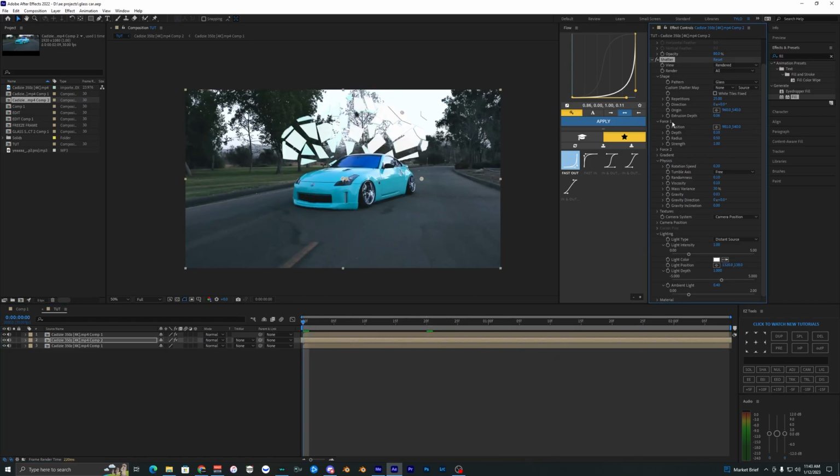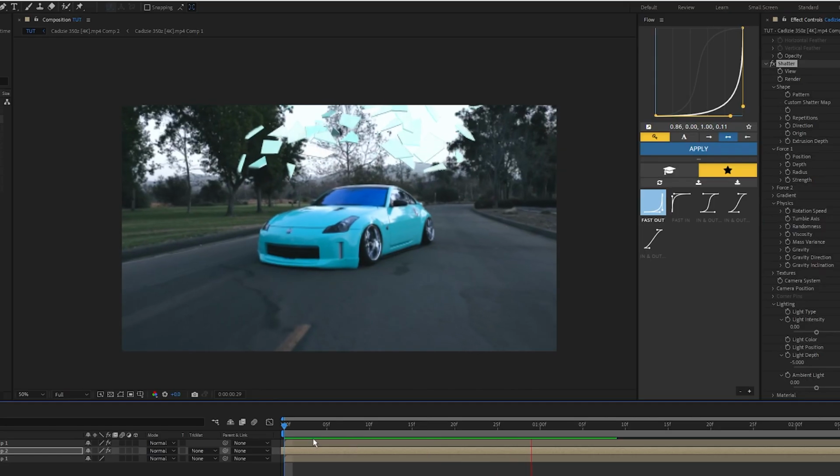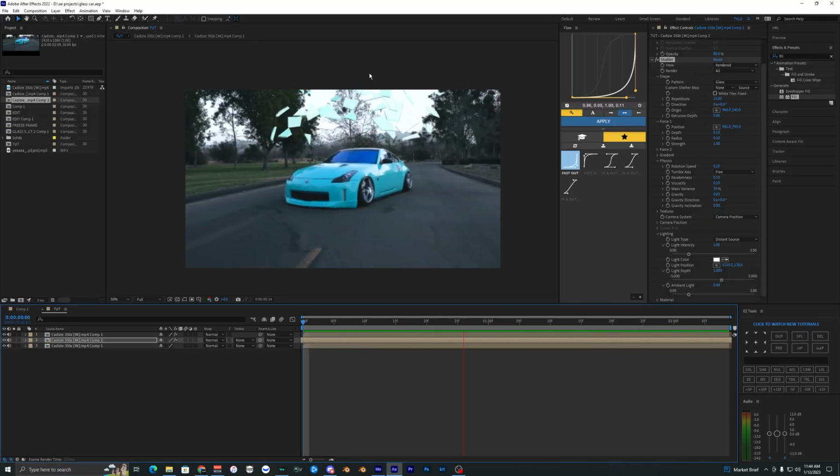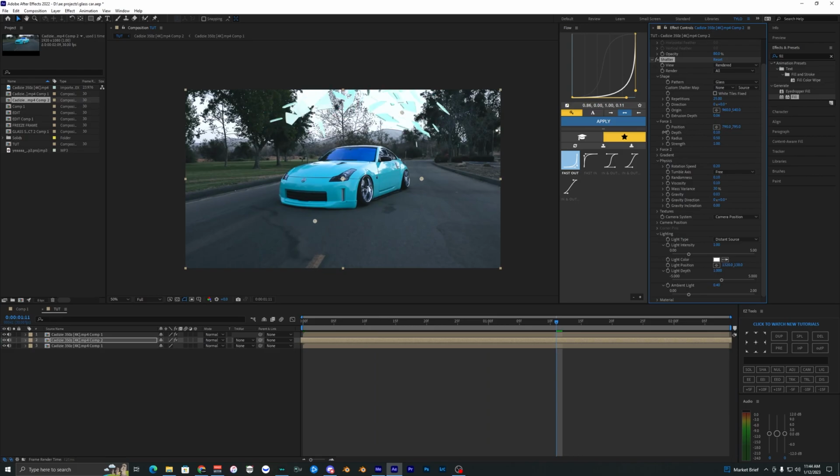Now, you can mess with all the effects in the shatter here. None of these settings have to be just what they are and what I told you to put them at. So you can go back into the force here, change the position here to something that looks cool for your video. Like, we can mess with this. And as you can see, when we play this back, it kind of rises up as the video plays. We can move it to the left or something.